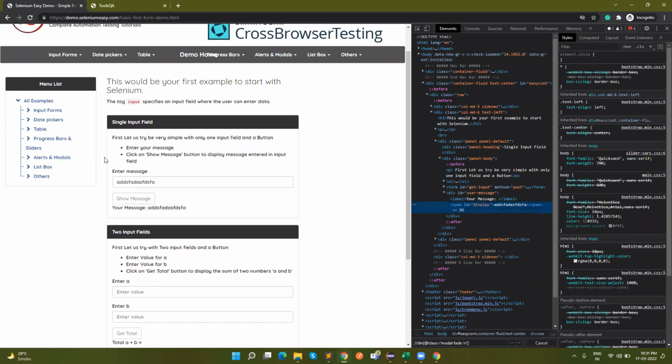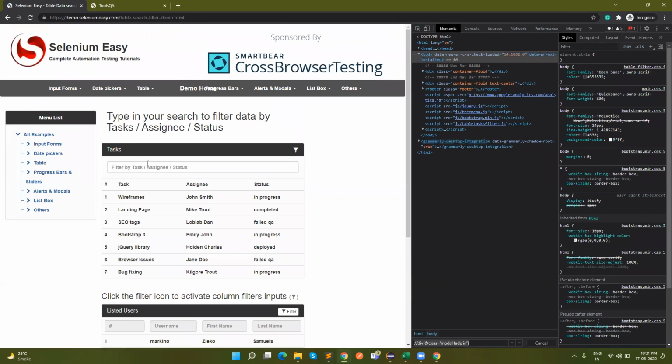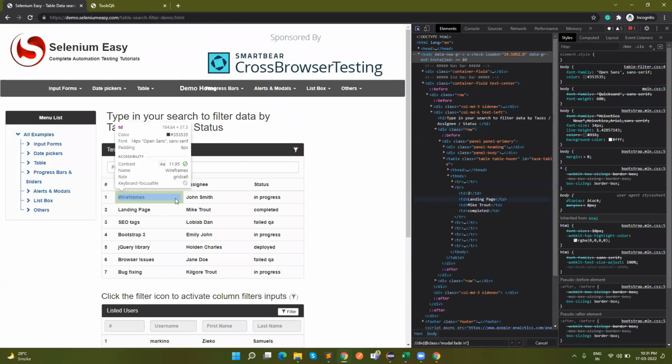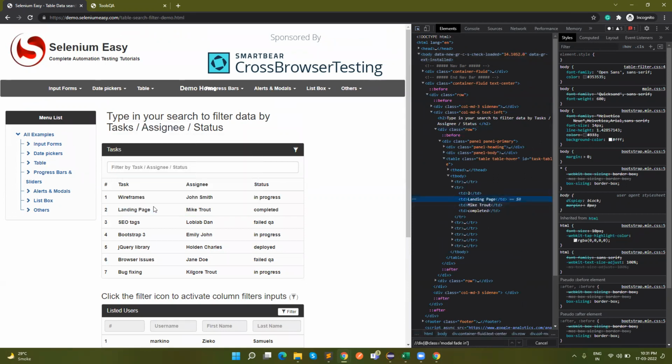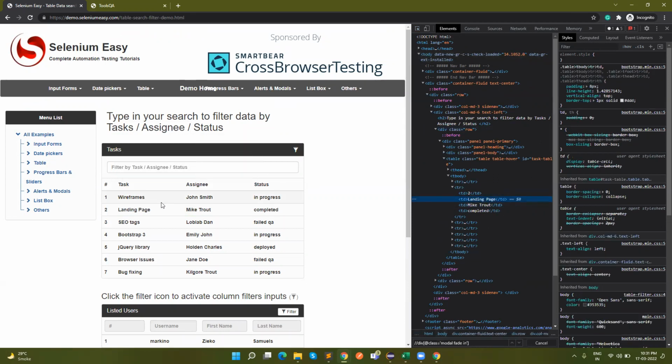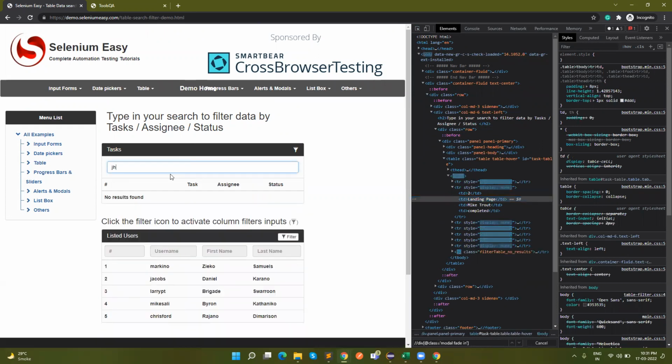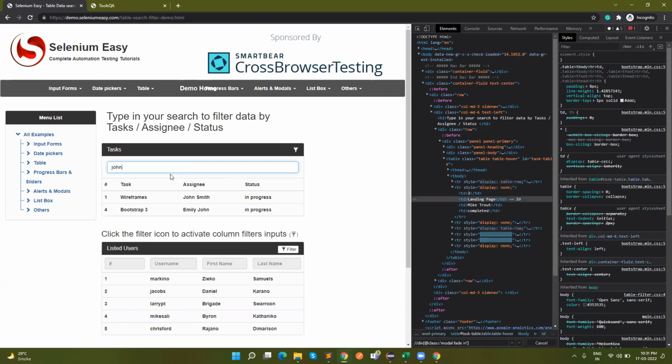So the element is present, but the display type is set to hidden. I'll take the example of this one. When I type John, the other rows, in which Mike or something was there, for those rows the display is set to none.